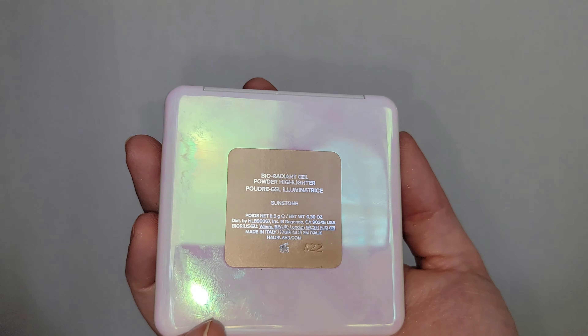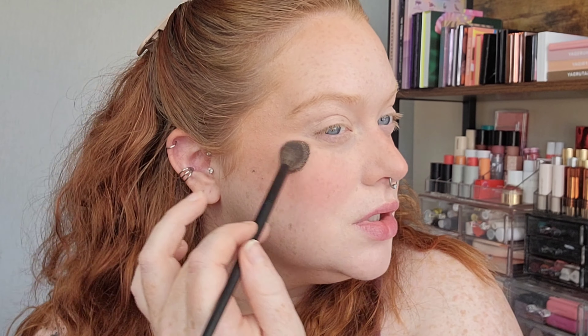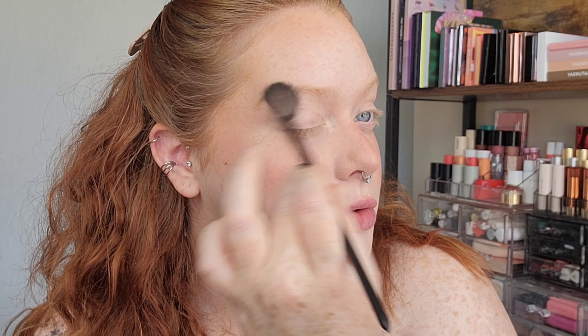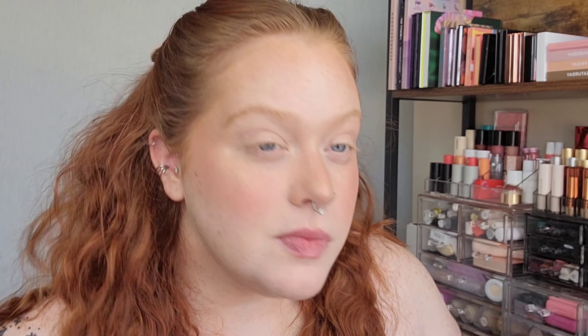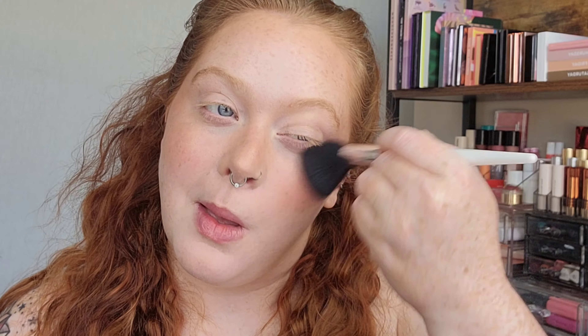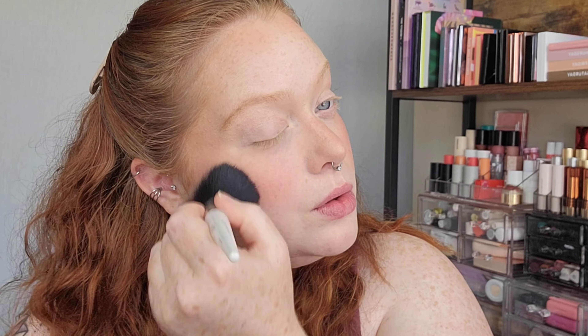The only powder highlighter I have from Sephora is the House Labs Highlighter in the shade Sunstone. Taking that on a fluffy brush — it definitely has some golden tones to it, which I'm kind of trying to go more cool tone, but I can make it work. These highlighters from House Labs are super pretty, and admittedly they're not something that I wanted to like, but I do like the gel-like baked-gel kind of formula.